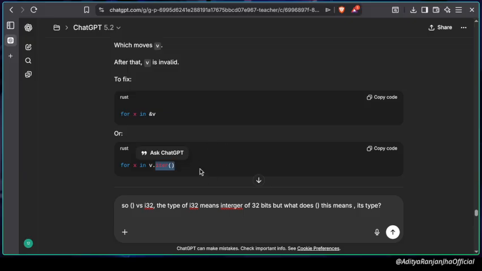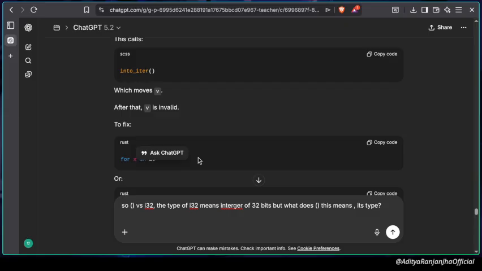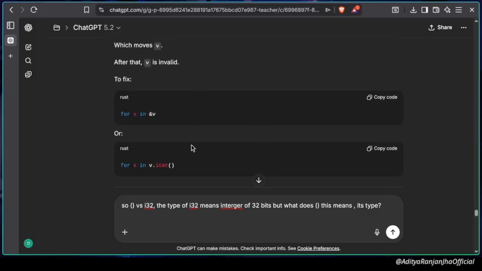It will, I guess, iterate over the values of vector. So we are taking the values of vector, but not just by the reference. We are taking it through a function that will handle it for it.